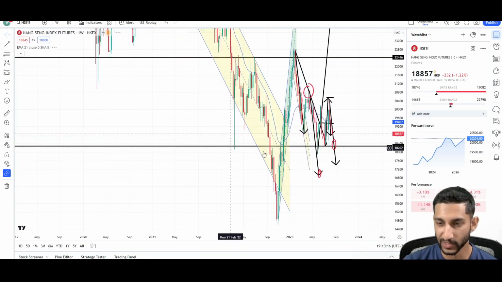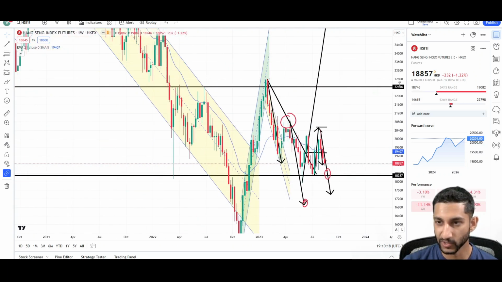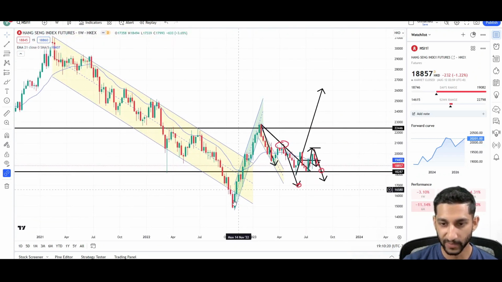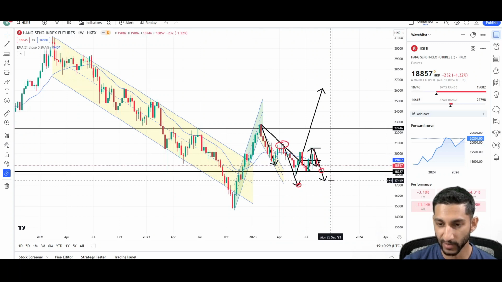Now let's take a look at the weekly chart. So here's the weekly chart. Overall structure was a downtrend, but then price had a nice uptrend. But you can see the bulls were not able to go up higher, so this is still looking pretty bearish. And there's a good chance we probably continue to reach the measure move targets at the low 17,000 level, and maybe even the all-time lows of this downtrend at the 14,800 level. So it's still looking bearish.